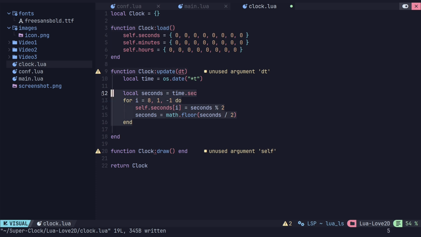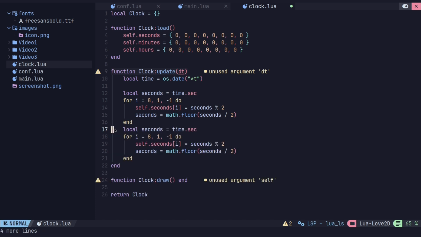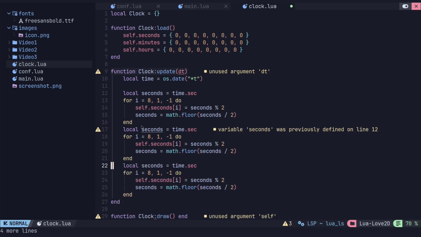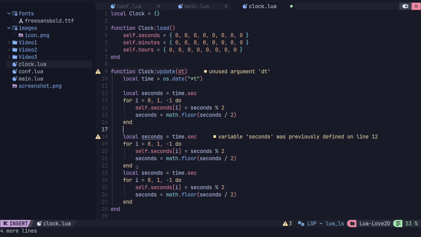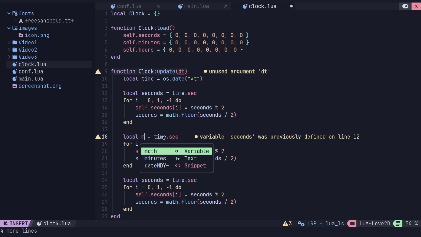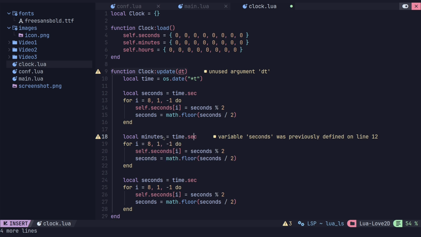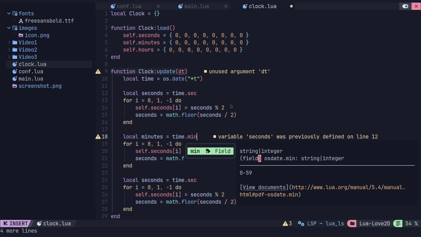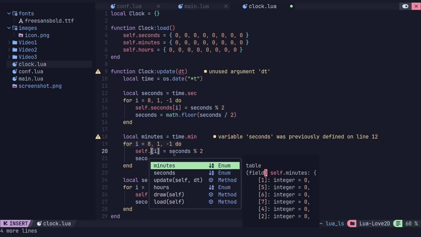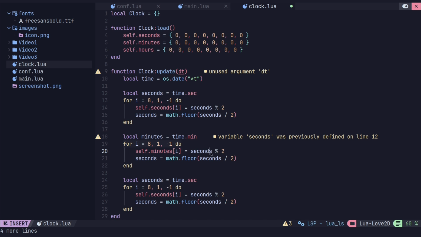And I'm just going to copy this exact same thing, and this is going to look like what minutes and hours is going to look like as well. Okay, so it doesn't really matter what order we do this in. I'll do first one second, and then the next one is minutes. And I think it's just min for the table name. And so the table we're putting these 8 bits into is going to be minutes.